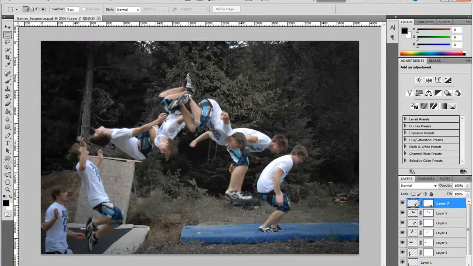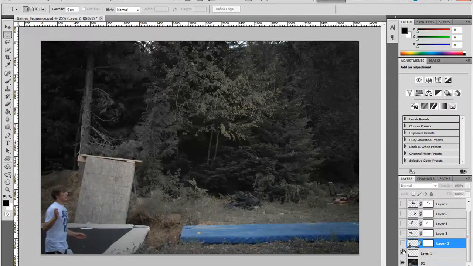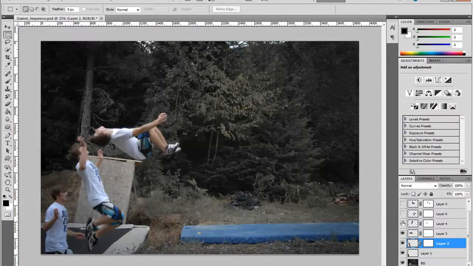I'm just going to give you an overview of how I created this sequence, from the ground up. I shot it with a Nikon D200 for those of you that care. Just 5 FPS. It's pretty cool. And then this is each broken down to each individual layer. You can just turn them all off. And then they just come in like that.